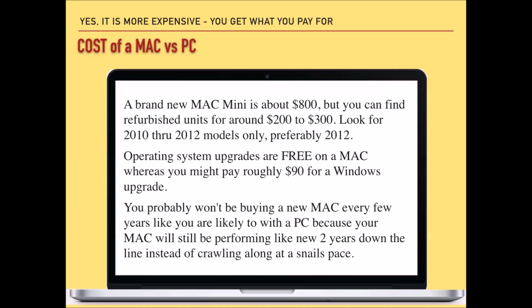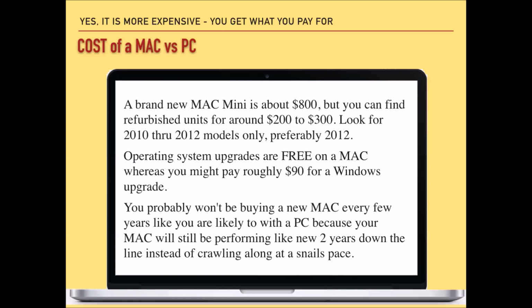And you won't be buying a new Mac every few years like you're likely to do with the PC, because your Mac will still be performing like new two years down the road, instead of crawling along at a snail's pace, which happens with a Windows PC. Now you can make your Windows PC fast and up to date again by reinstalling the operating system and then reinstalling all your applications, which could take hours and hours.